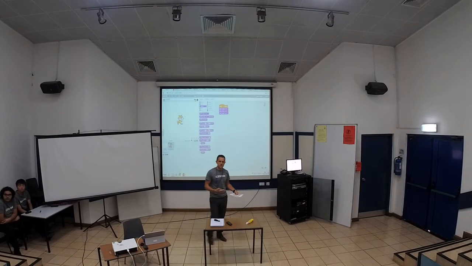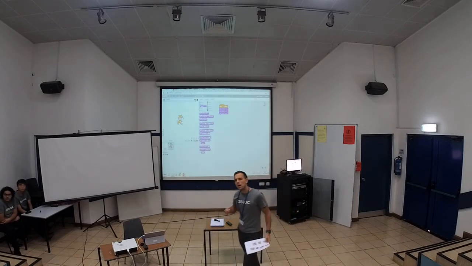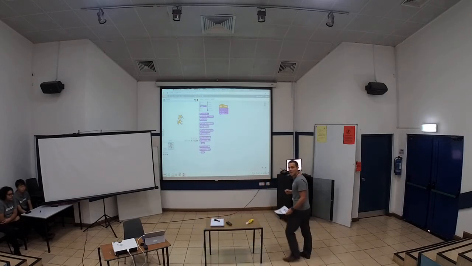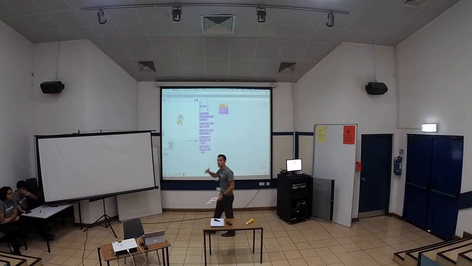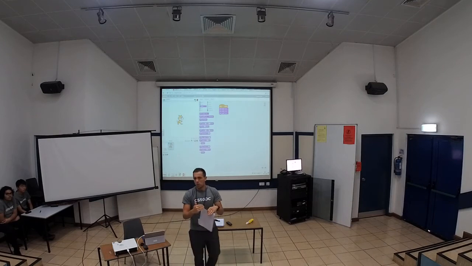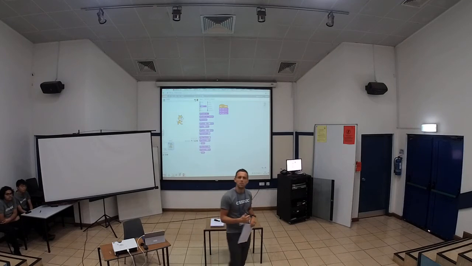I've clearly put the instructions to say meow 3 times. But why is it not doing it? Would it be doing all 3 at the same time? That's absolutely right. That's exactly what it's doing. This is an event that says when the green flag is clicked, do these things. And it's doing all 3 of them at the same time. So they are meowing. There are 3 meows, as it were, but it's doing them all at the same time.